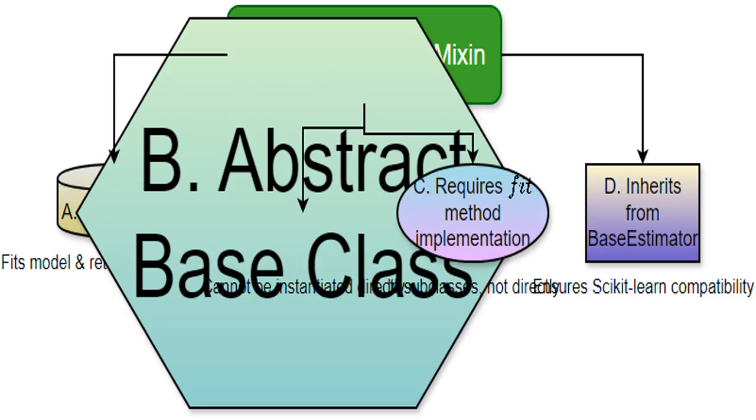I see that you're curious about whether ClusterMixin directly demands a fit method. The key here is that ClusterMixin is a blueprint. It sets the expectation that any class inheriting from it should have a fit method to train a model. But ClusterMixin itself doesn't enforce this. The concrete clustering algorithms, like k-means or DBSCAN, which inherit from ClusterMixin, are the ones that actually implement the fit method. Think of it like a recipe that says you need flour. The recipe doesn't provide flour, but you will need it to bake the cake.